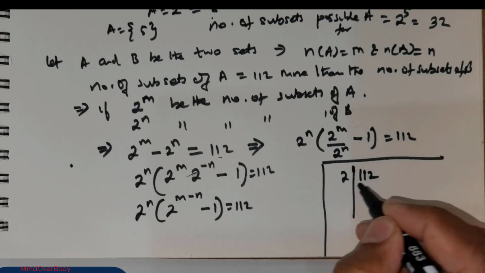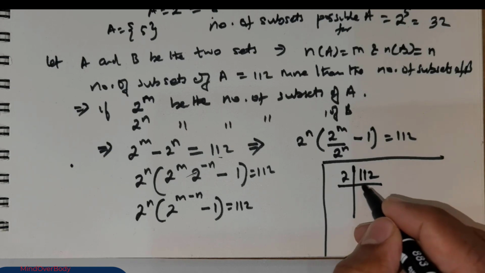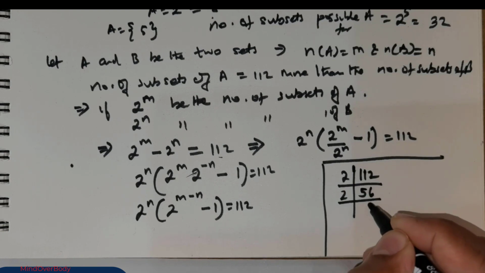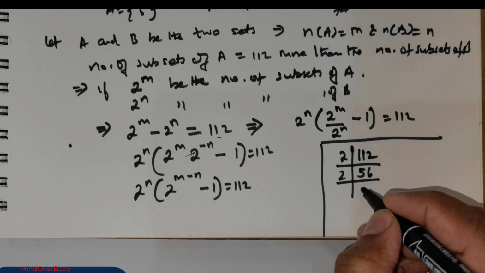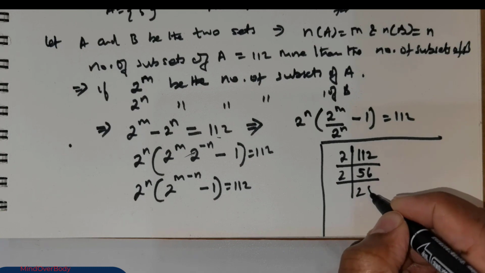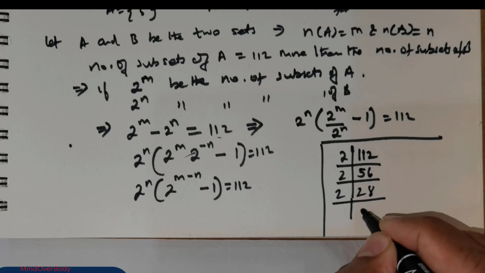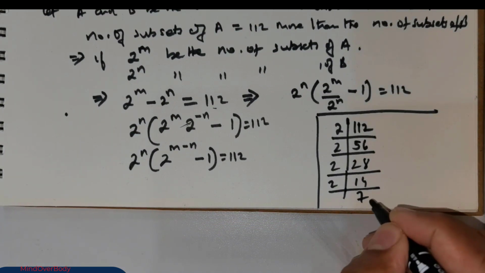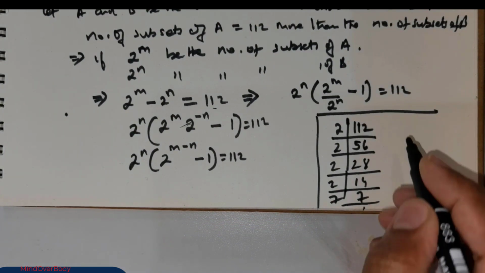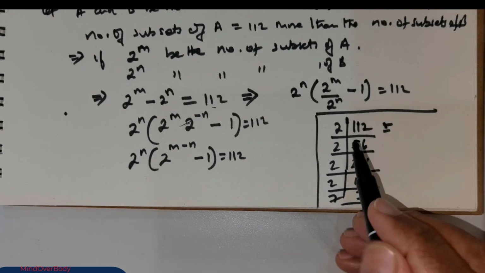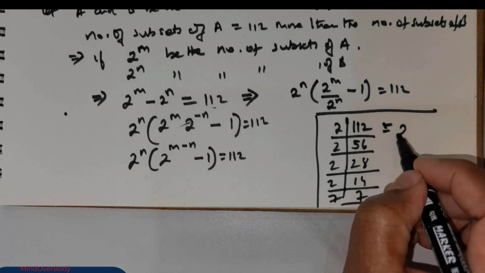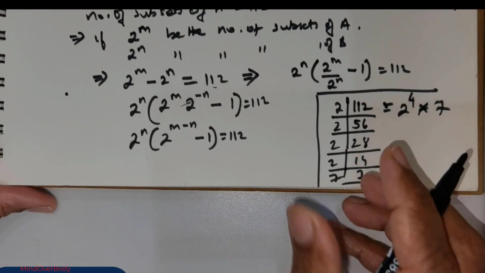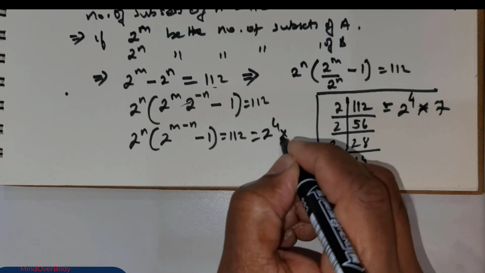So I divide 112 by 2. This is going to be 2 divides 11 5 times and then 6 times. Then 2 divides 56. 2 2s are 4. Right, and then 28 times, then 2 divides 28 14 times, then 2 divides 14 7 times, and only 7 can divide 7 one time. So this is actually equal to 1 2 3 4, right? 2 raised to the power of 4 multiplied by 7. So I'm going to write this as 2 raised to the power of 4 times 7.